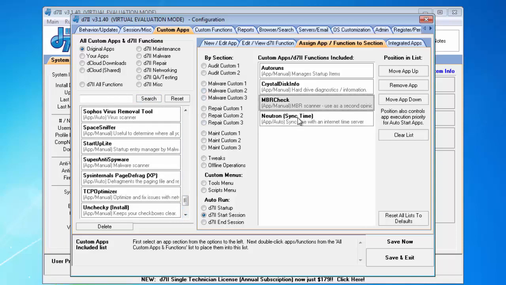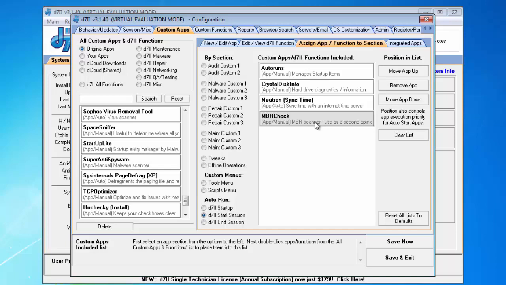I will let you know that even if these apps are configured to wait when the app is run in auto mode normally, these apps will not wait for termination with the exception of MBR check, so you want to run that last if you do run that. The reason why is that it will wait for the app to terminate, meaning that D7 will not finish loading until MBR check is done.